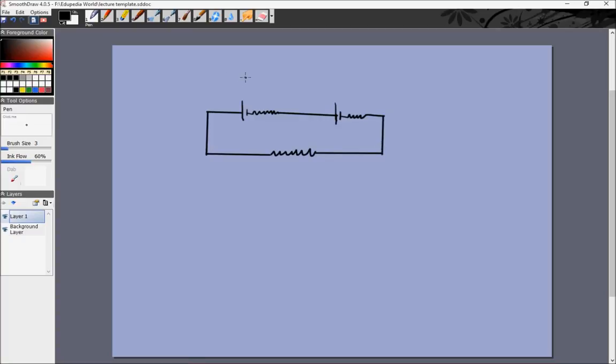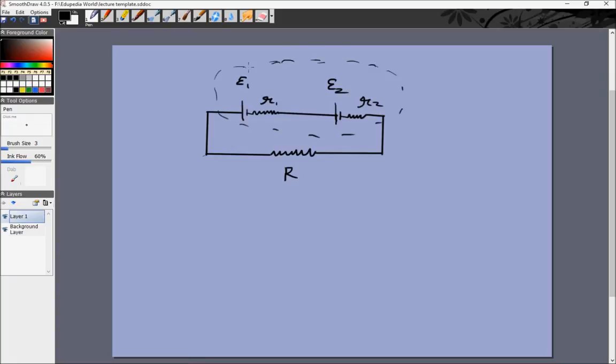Right, so this battery has an EMF E1 and a resistance R1. This has an EMF E2 and a resistance R2, and we connected this whole system. This is now our system of batteries, and we've connected it externally to a resistance R. Now this R might be a simple resistance, it might be a capacitor, it might be a whole combination of things. Right now we're just taking the simple case because we'll find out the equivalent EMF and resistance. Then we can just apply the concept to the whole circuit, no matter how complicated this is. Because ultimately, these ends are the only thing we are concerned with.